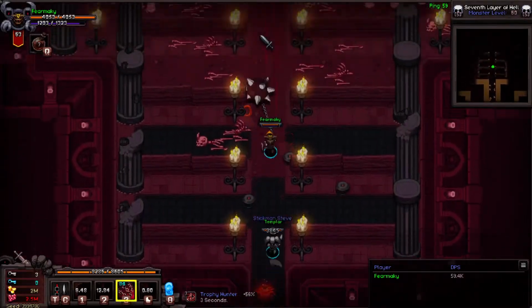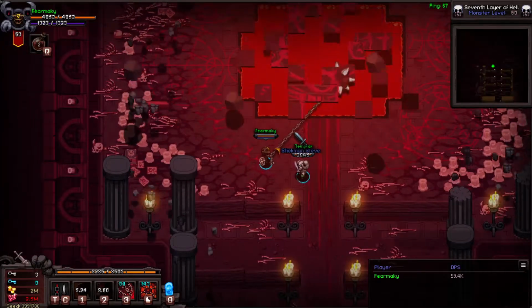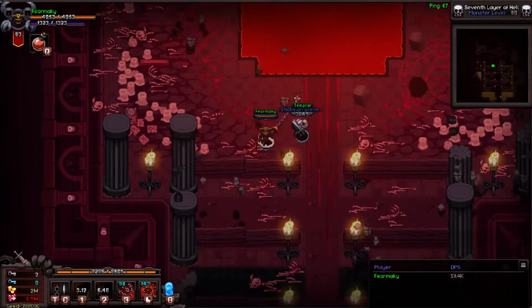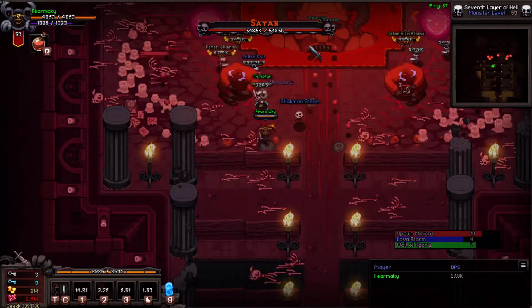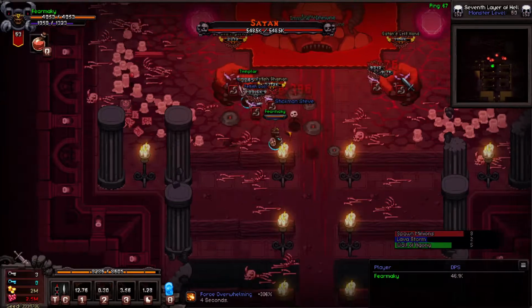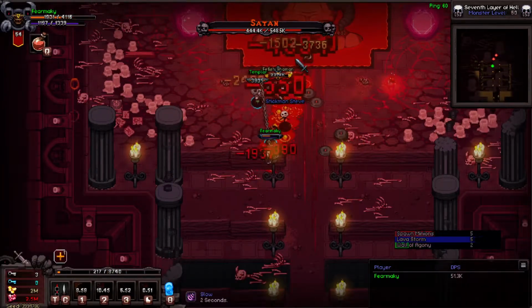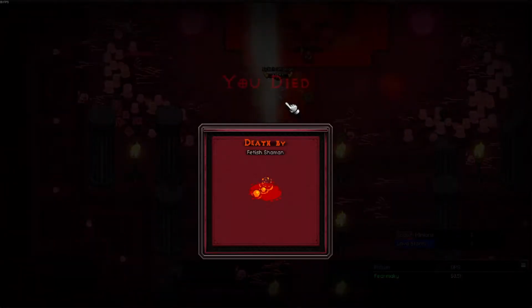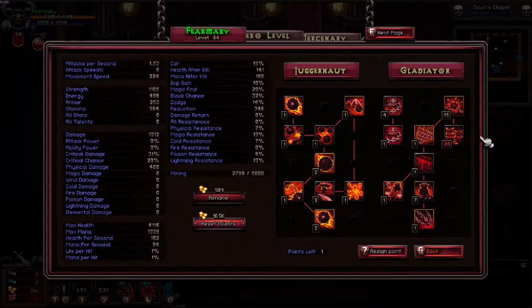Hopefully we get to kill Satan here with no issues. I'm gonna stay on the bench to avoid the fire. I think we can DPS him from here. Yeah, we can. So this is a trick you can certainly use on the Marauder. He's about to do his lob. Oh! Yikes! Well, that is what not to do.